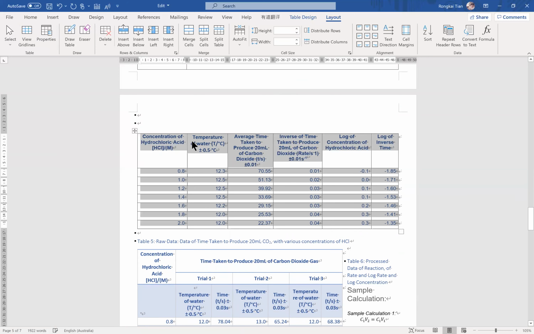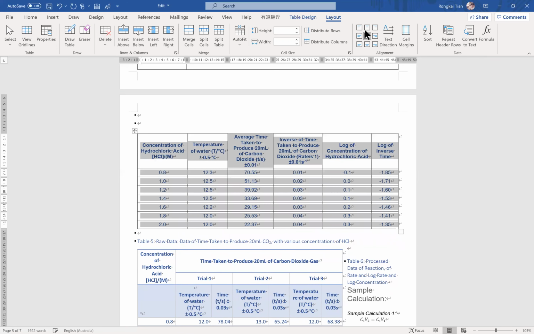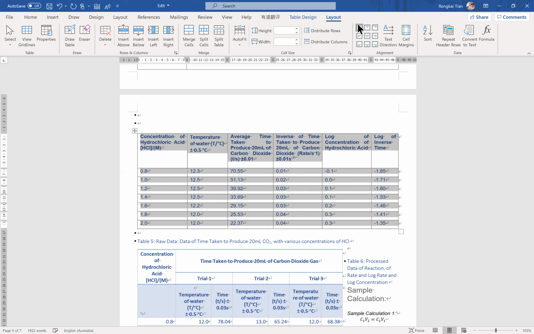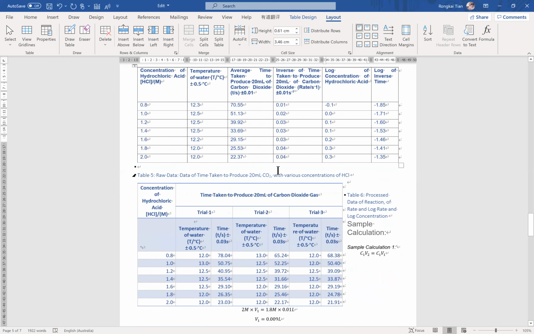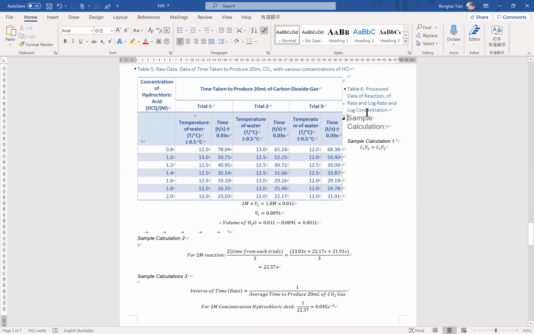Then you can choose whether the content goes to the bottom, the middle, or the right corner, whichever you want, by clicking these nine positions in the Layout. There are nine different positions. You can keep clicking them and think about which position you want. So that's this one here.